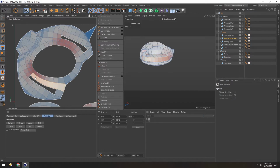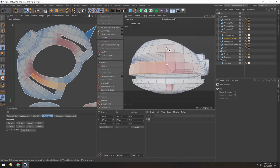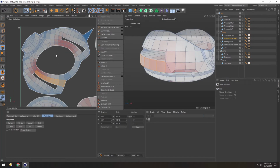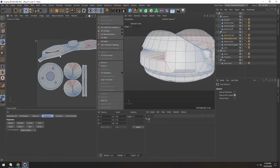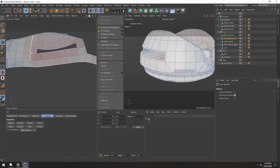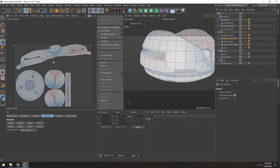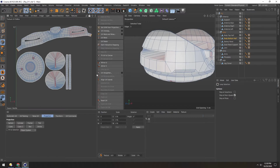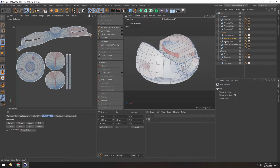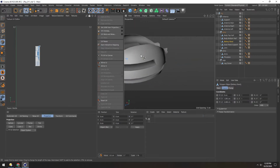And we have some issues along here. It's not too bad, but maybe let's split this down, at least the back. So now this is all straightened out, and it looks like most of that stretching is resolved just by removing that and making it flat instead of a circle. So that's looking pretty good there. This battery pack's going to be pretty simple.